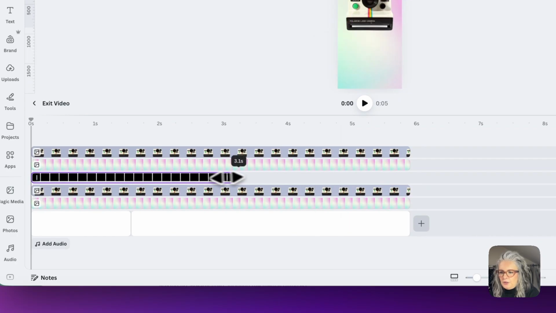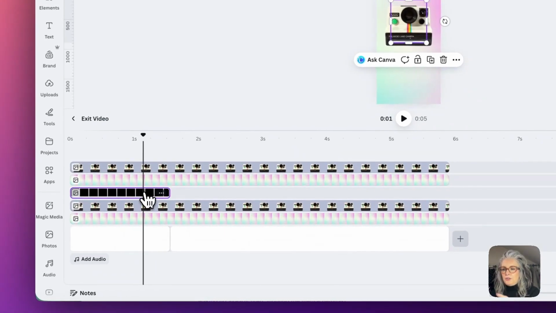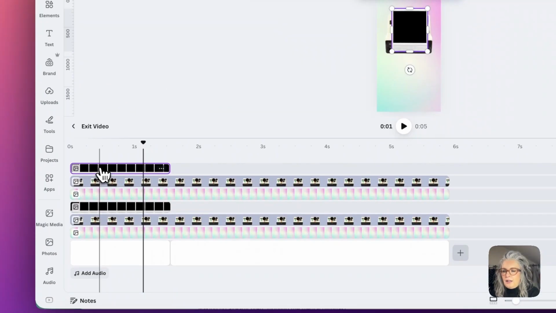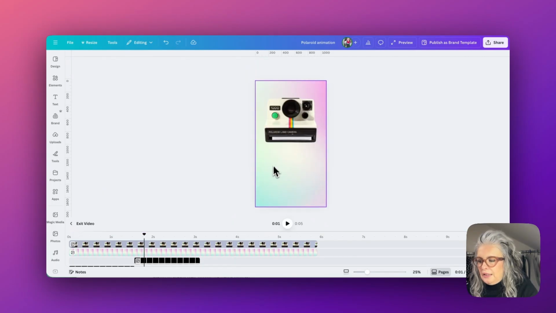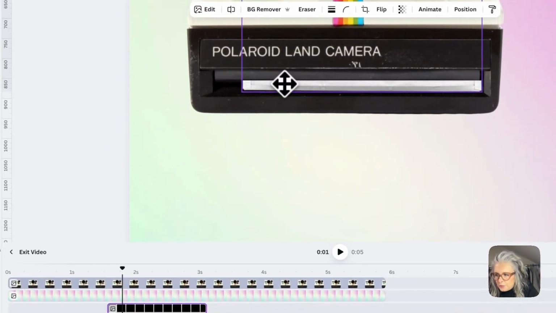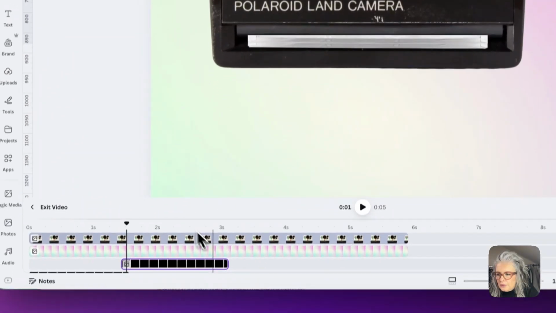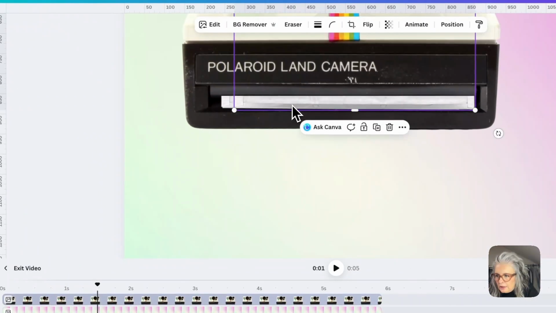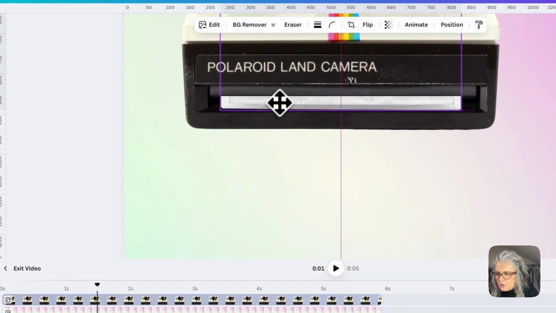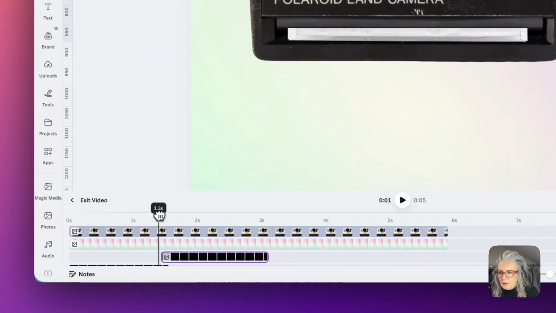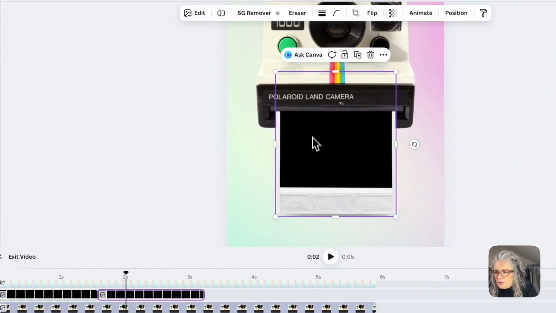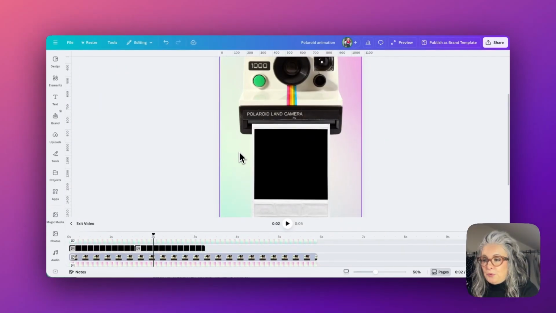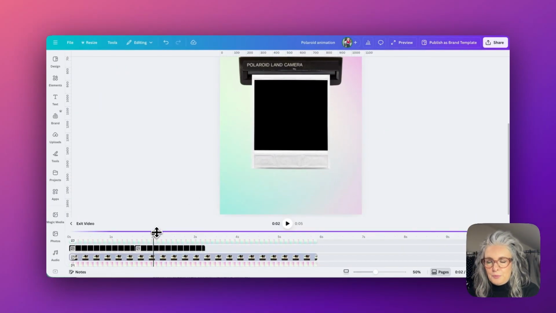And then I'm going to change the timeline so that this Polaroid is just visible on the first page or frame. And I'm going to duplicate it and I'm going to just move it so it's right next to the other one. And I need it to be sitting exactly on top. I'm going to just slightly overlap so that with this Polaroid image selected, I can place it exactly on top so that there is no jarring between the frames. So now we are going to move the Polaroid camera so that it's now visible. Now we're going to create the match and move transition to get this Polaroid to move into place.